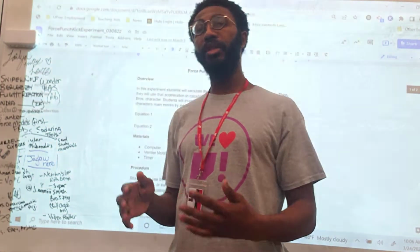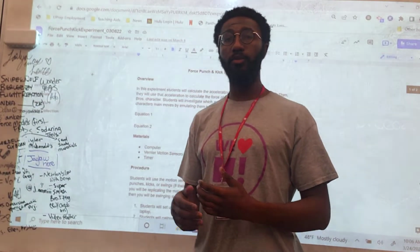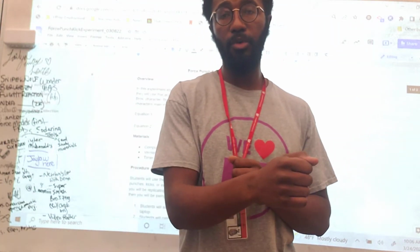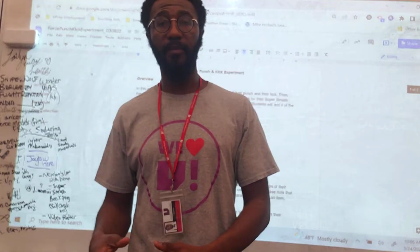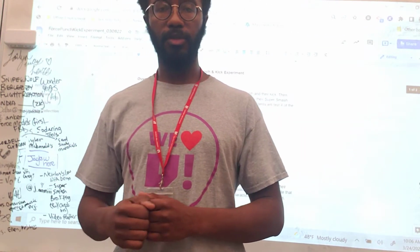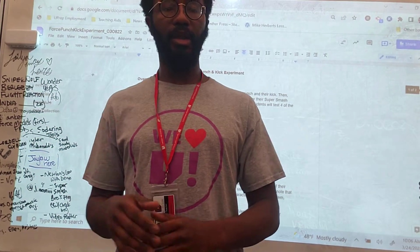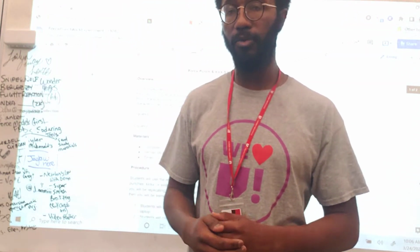So again, in this lab, we're using motion sensors to measure characters' moves. In order for me to be specific, you're using motion sensors to measure the velocity of the moves. You're going to use that velocity to measure the acceleration, and you're going to use the acceleration to help you calculate the force, okay? So you're using the motion sensors to measure the velocity, using that velocity to calculate the acceleration, and using the acceleration to calculate the force of the character's move.